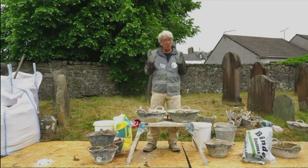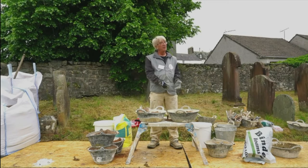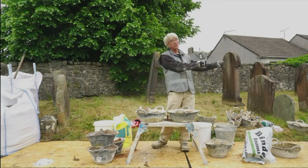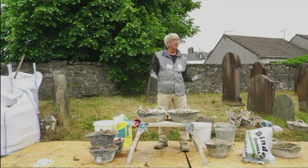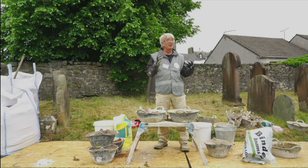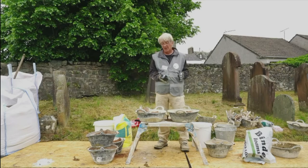But anyway, back to slaking water proportions. If we want to dry hydrate, one volume of water, bank it over, and if we leave it for an hour, the sand would dry. So we've got a dry mix. You mix the two together, and that can be thrown through a screen, the upright screens, to remove the big lumps of lime that haven't slaked, but also the big lumps of aggregate that in the past were there. We didn't get it all lovely like this, you had big lumps of aggregate that you didn't want as well. So you get rid of both of them, and then you can mix it through to a mortar.